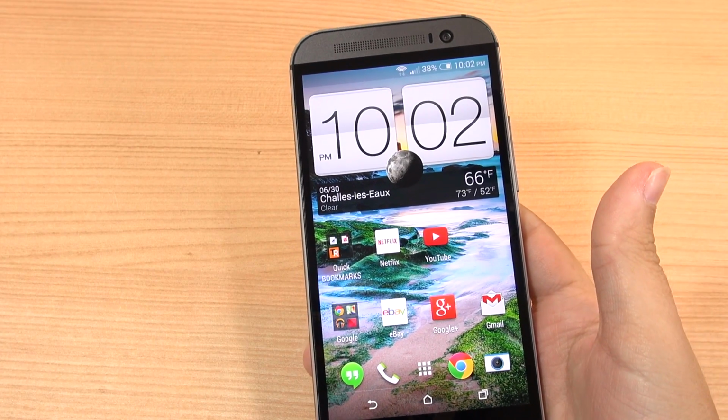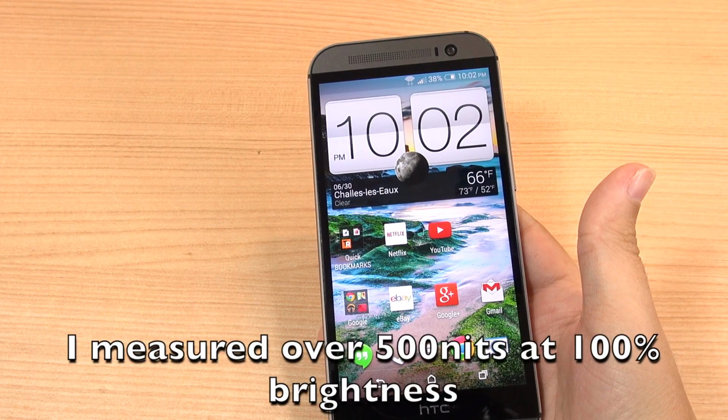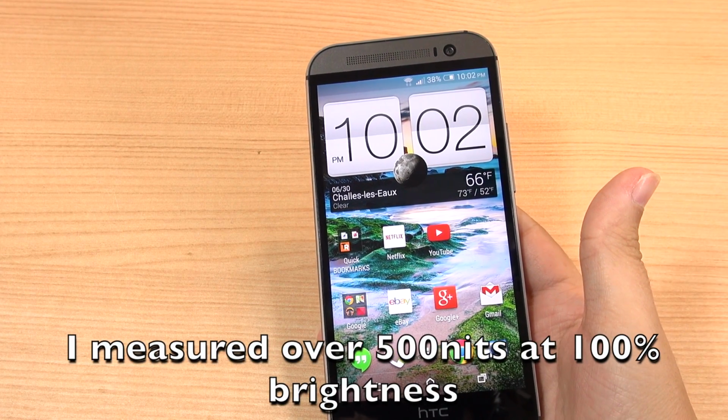So now I want to talk about the display. It's bright, it's vibrant. I think that a lot of people are really going to like it.